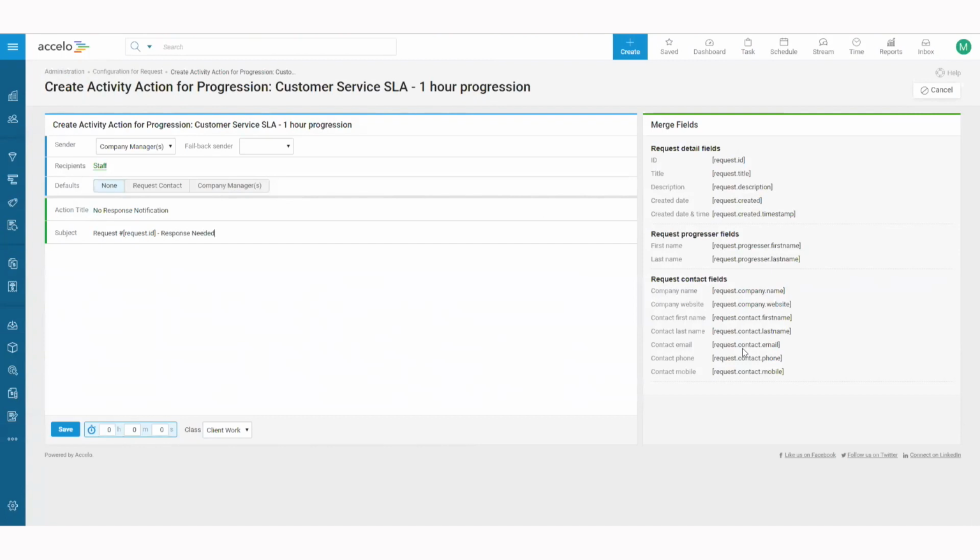And since we want to notify our team that something needs to be done, we're going to include a call to action in that subject. We'll let the team know that for request number, a response is needed. And down below, of course, we include a little more information to get that process started.